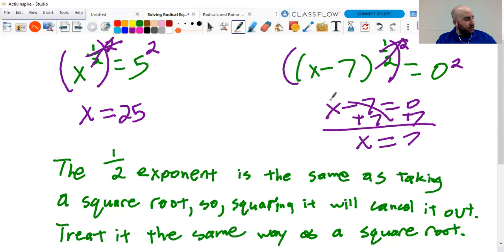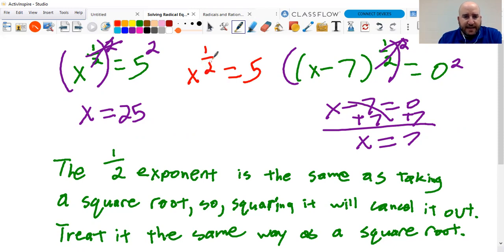If the 1/2 exponent confuses you, I'm going to put this out there right now. You still have to realize the 1/2 exponent is the same thing as taking a square root. If you don't have that locked down, you're not going to have a shot at getting this right anyway. But even if you know that in your head, you might still be looking at this 1/2 and think, I know this is the same thing as a square root, but I'm still not sure what to do with it. I don't remember how I get rid of it.